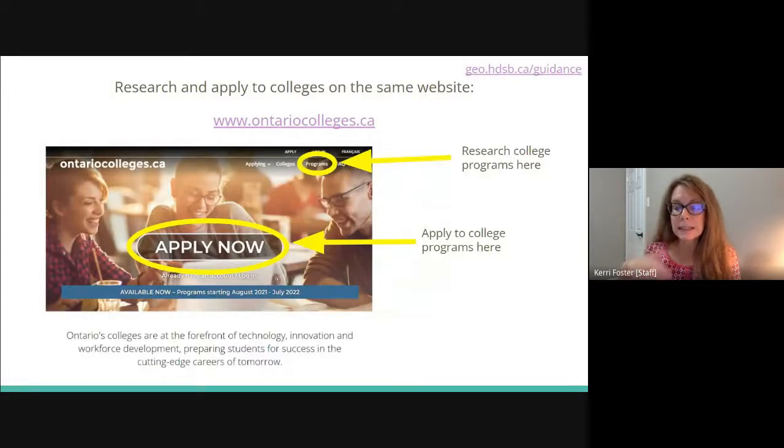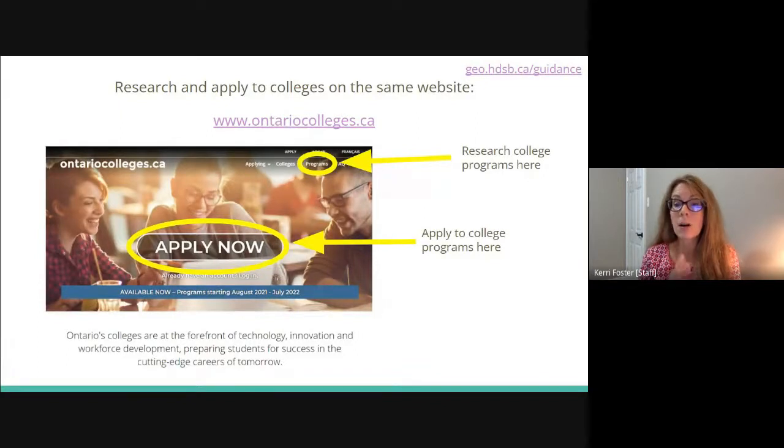They will see a listing of all of the colleges that offer the program, and they can continue clicking through there to find out what are some of the admission requirements. What are the courses they need to be taking now? Will they have to have supplemental applications? What courses would they be taking as part of the college program? And they can link directly to the various colleges to read more in-depth material about those programs.